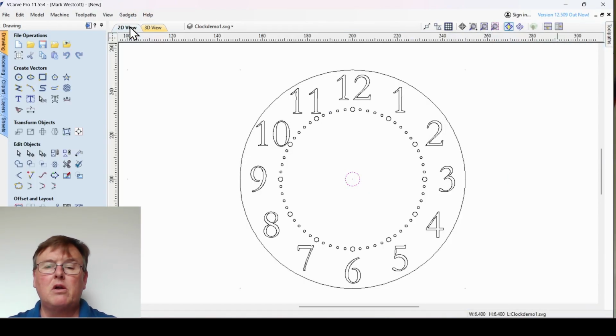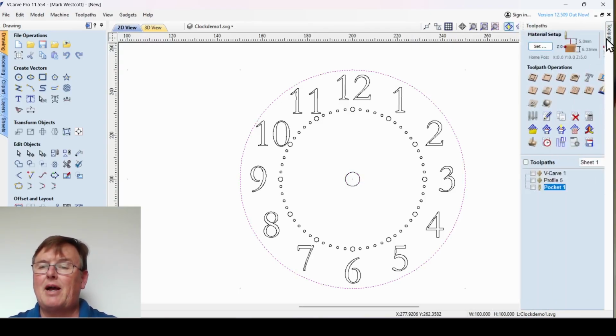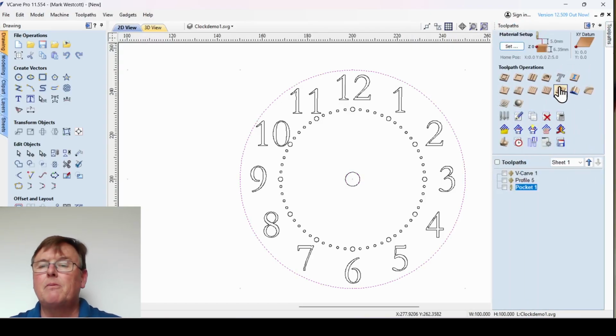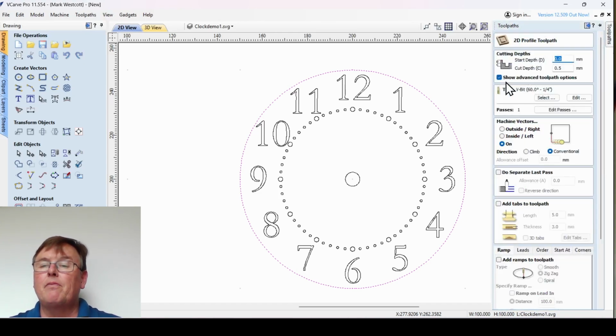And now all we have to do is cut out the outside. So go tool paths. And we're going to do another profile. We can use the 1/4 inch, that's fine. Cut depth is Z equals.